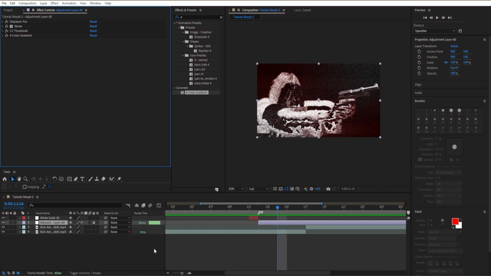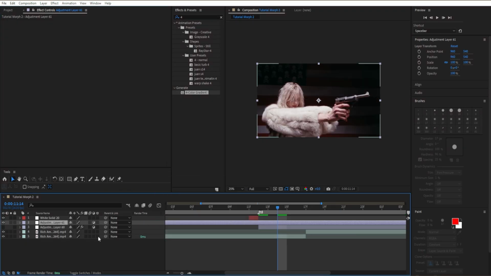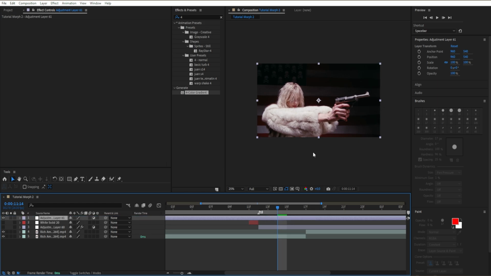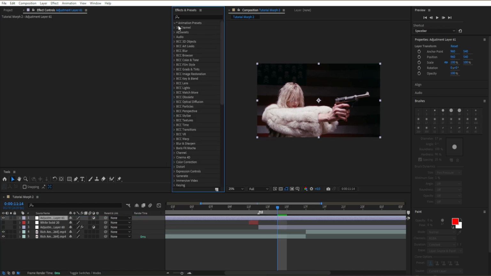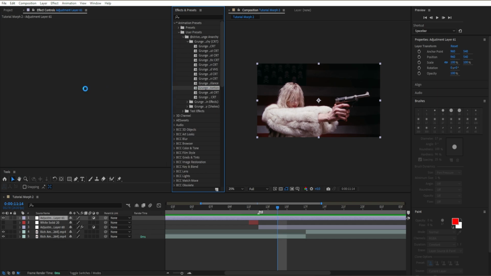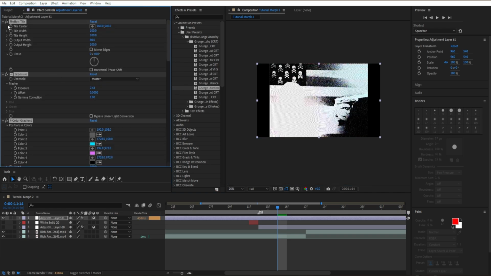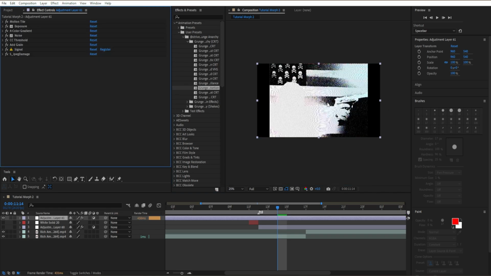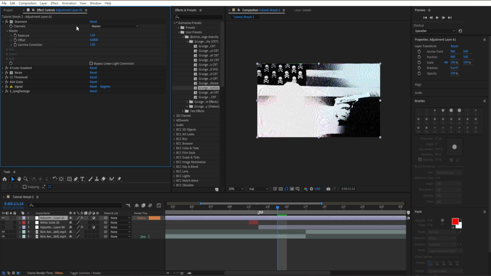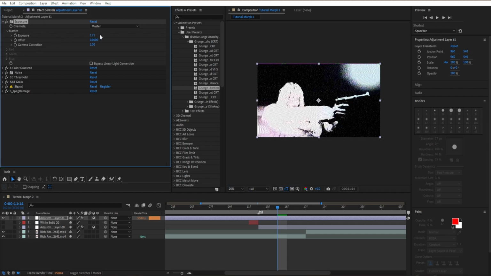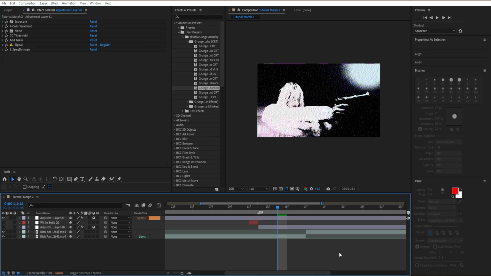So I'm going to show you guys quickly how to use the pack. I'm going to put our adjustment layer on top. Close this out, go to animation presets, user presets, and I already have my pack inside. I'll head over to the CRT and probably pick the distortion. I really like this effect. You can already see it's way too overexposed, but don't freak out when you use this effect. It's mainly the exposure that's causing it to be crazy. You can just drag down our exposure, and just like that, you have a nice CRT effect.